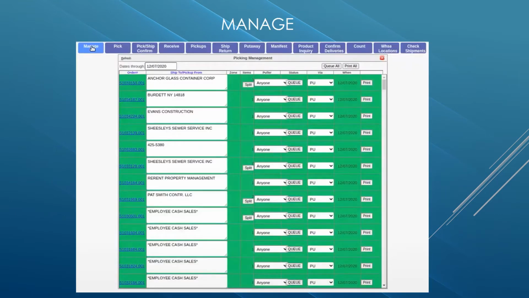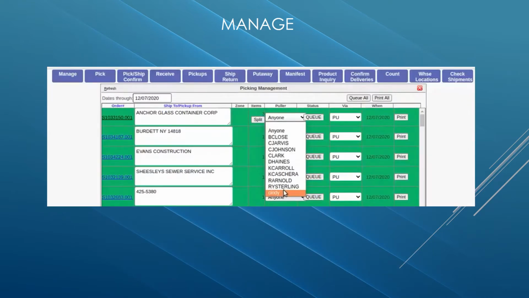The Manage queue shows all the open orders to be picked. When first running, it can take a few minutes to render, so be patient. The program allows you to assign orders to be picked to a warehouse worker using a mobile device that has a barcode scanner. Click on the blue order number to view the order detail if needed.